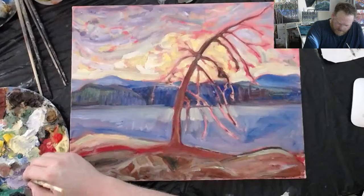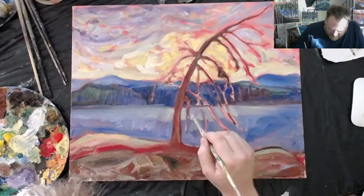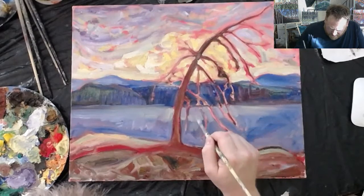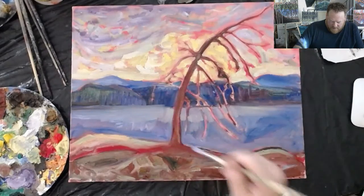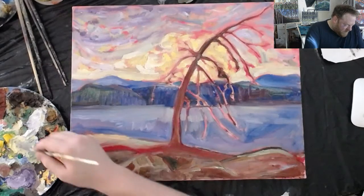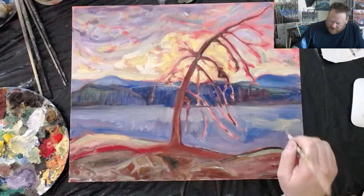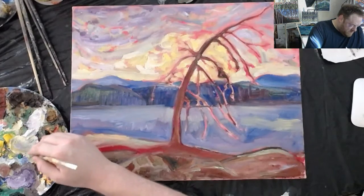Let's go like this, and let's bring in, like, that's maybe where the mountains are. Yeah, maybe that's what I did wrong. Maybe the light should happen lower. I'll fix that. That's not a big deal. What I'm babbling about is, if I'm going to have a reflection like this, the sun should happen down here. So I kind of screwed up. I did the opposite of what I should have done.